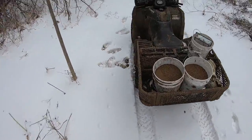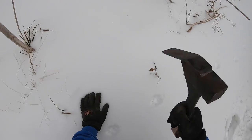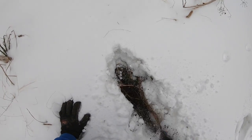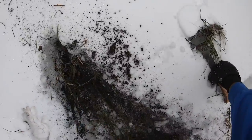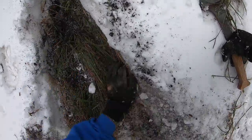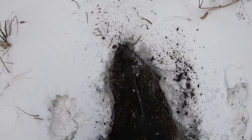I gotta try to get him down. Man, I don't know, this snow's so deep. Trying to find a spot. Look at this. It's that old crusty stuff from last storm we had, but look, it's thawed out underneath. And this will attract a cat for sure. Pretty obvious something's happened there. And there ain't no way they're gonna be able to stand up there and look down in that hole.